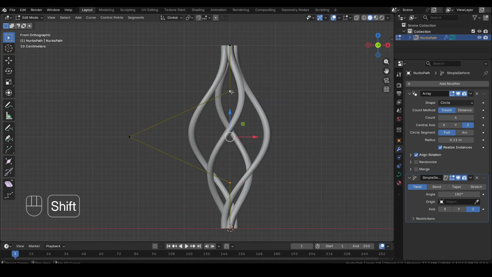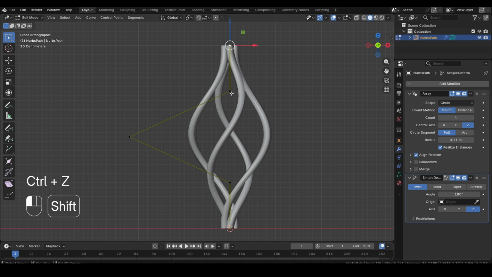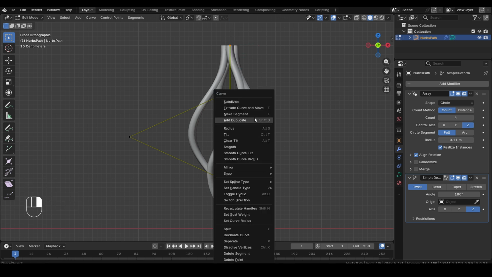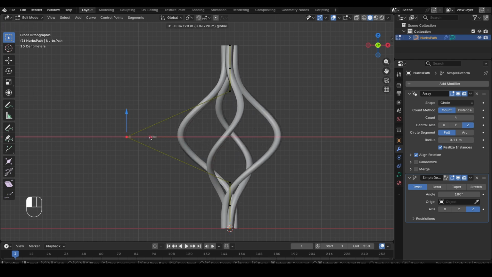Even though I moved only the central control point, the deformation seems to begin and end too abruptly near the two ends. To keep the ends a bit straighter, you can move the two intermediate control points closer together, or you can add 2 additional control points as shown on screen.